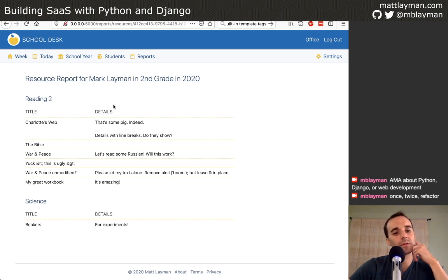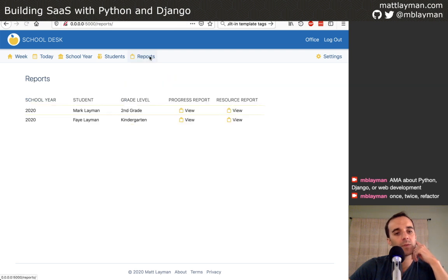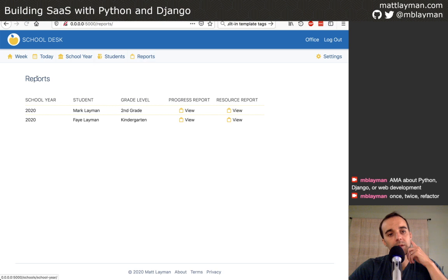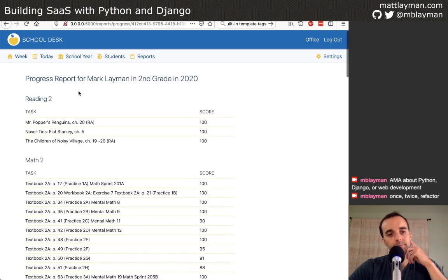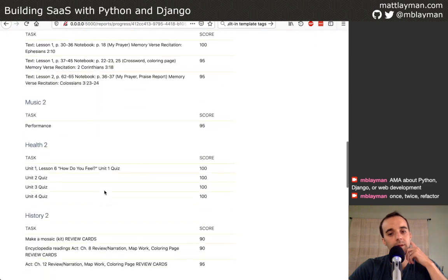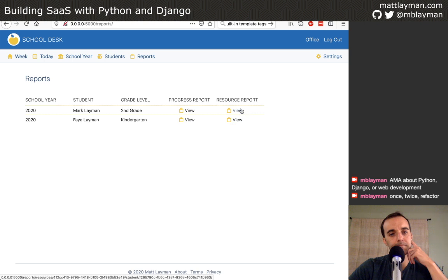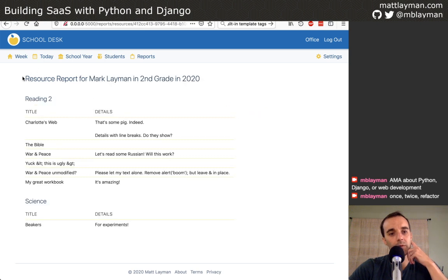Wondering if there's more to do than this. So we have this ability to go to reports. I'm trying to think, like, some of these other pages, if you look at them, there are ways to access different views here. So I can go to a particular school year or look at all the school years. But on here, if I go to a particular report, it just says the report, here's a bunch of data, and that's it. So I'm wondering if I should have a breadcrumb kind of thing here to say reports and then an arrow. Maybe later, but I'm not convinced right now that that's really needed.